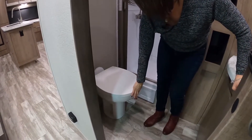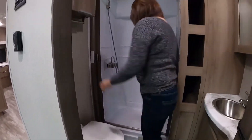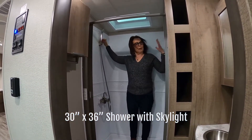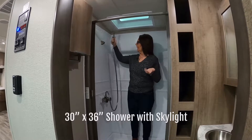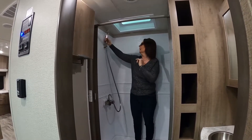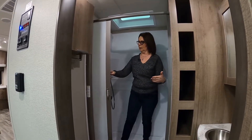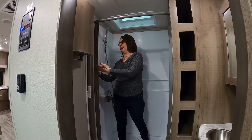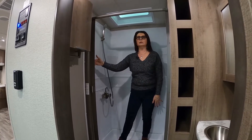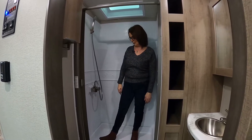This trailer boasts a porcelain toilet so it's very sturdy. In the shower you've got lots of space, and you can remove your wand and turn it off if you're conserving water. The squeegee door is a new feature — after you're finished showering, you let it go back and it squeegees all the excess water off, sending it into your tank, which resists mold and mildew and makes it easier to clean. Who wants to be cleaning while they're out traveling or camping?